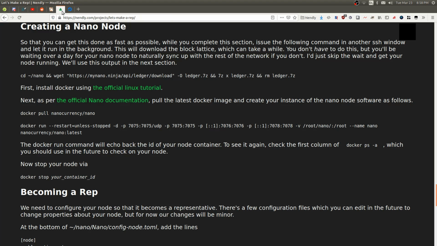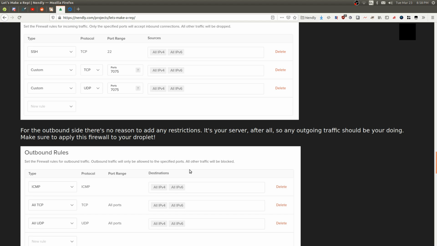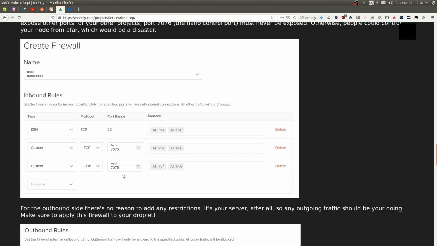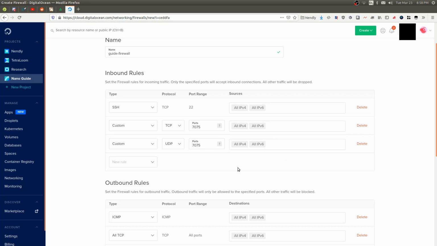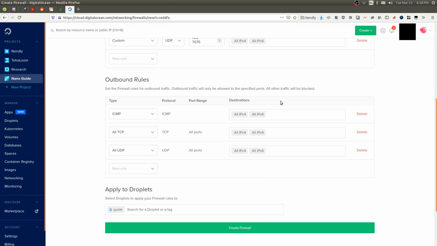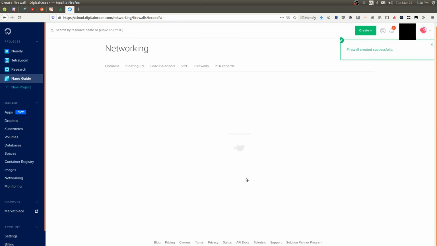I'm pretty sure I actually have a diagram with exactly this in the tutorial. Yeah, so see, you just expose those two. Hetzner, AWS, it's the exact same story, okay? They're going to have some table, and you put your rules down and all that. But anyways, you're going to say create firewall.